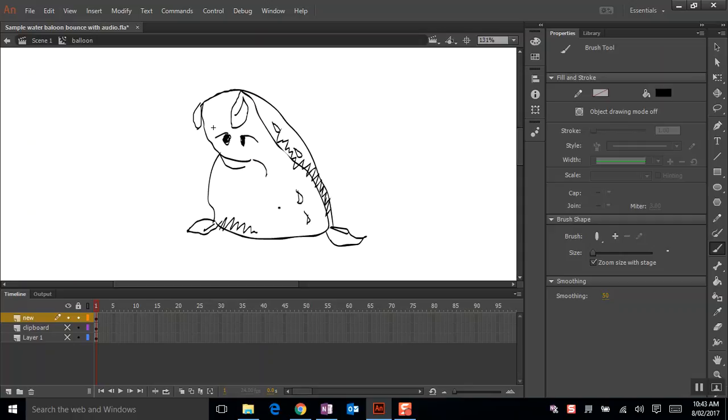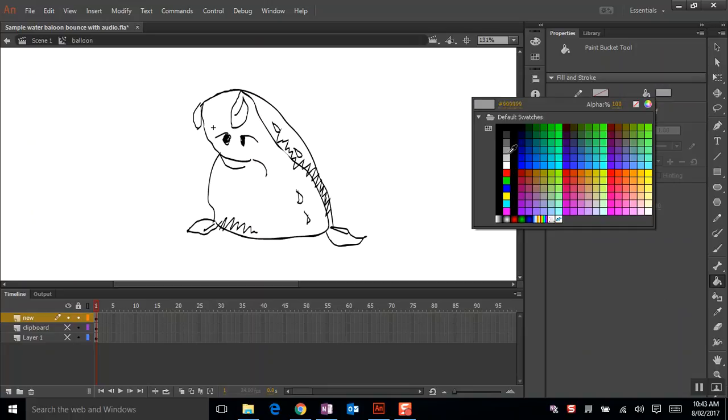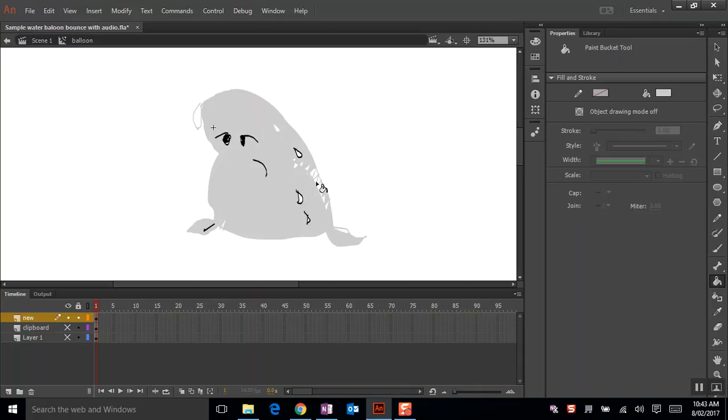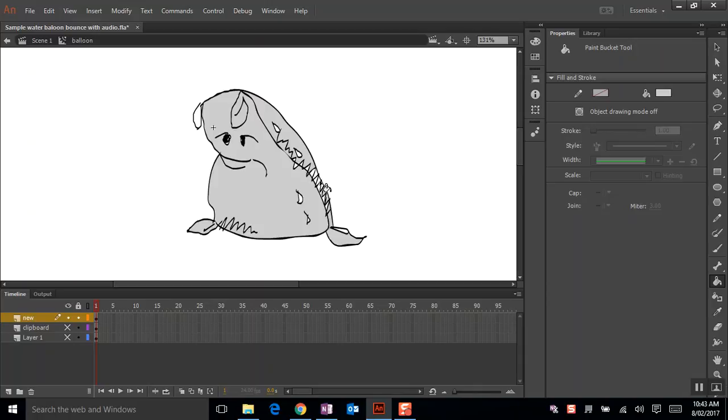Now I need to tone this as well. I might be lucky enough to simply go over to our paint bucket fill tool, that's here, and I'll make him a light grey generic colour. And if I click inside these shapes, because they are closed shapes, you can see that, whoops, Control Z, that Flash is allowing me to fill them. So that's not bad. If I click here though, you can see how it's got an open end. There is a way around that, but I'll show you that another time.